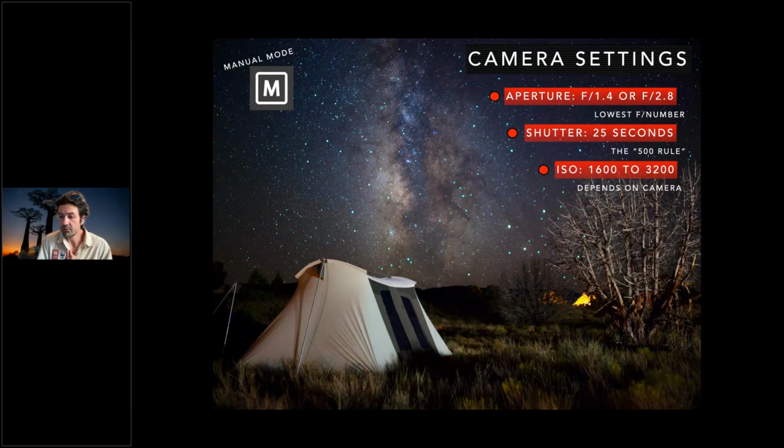And there's a great rule to figure out the maximum you can go with your shutter speed because you really want to go as long as humanly possible. It's called the 500 rule. Essentially you divide 500 by the focal length of your lens. And that gives you a pretty good idea of how long you can go before you start seeing those star trails. So as you can imagine, if you have a big telephoto lens, it's much shorter because you're zoomed into those stars and it's easier to see the movement. The wider the lens, the less definition on each star, the less part of the frame individual stars take up. So you can get away with a much longer exposure. Another reason why those 24 millimeter and, as you'll see in a little bit, the 14 millimeter lenses are really top notch for astrophotography. And then ISO is really just a means to an end.